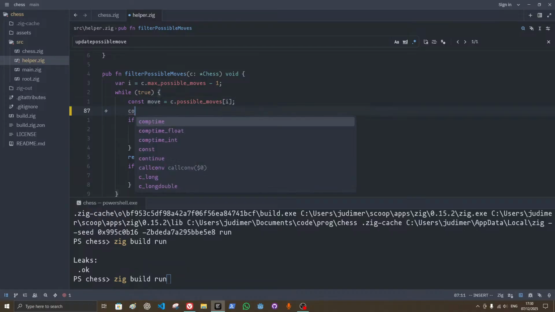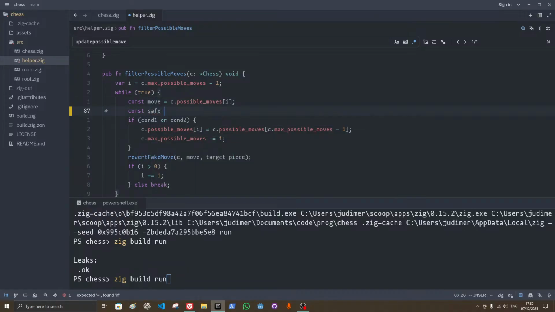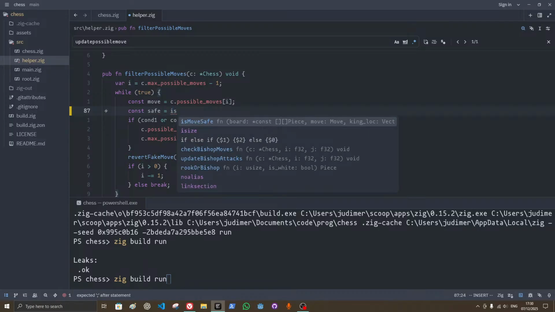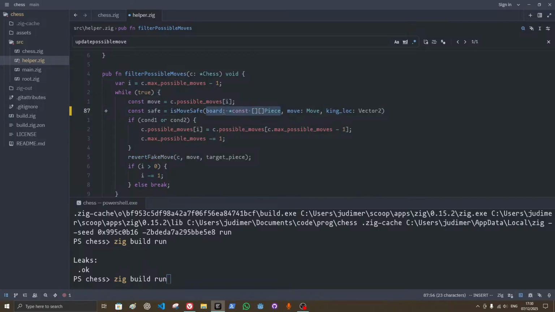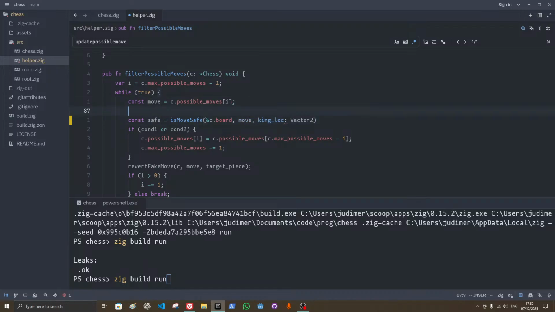So const safe is move safe. Now here I will pass in c.board, the move is the move, and the king location.